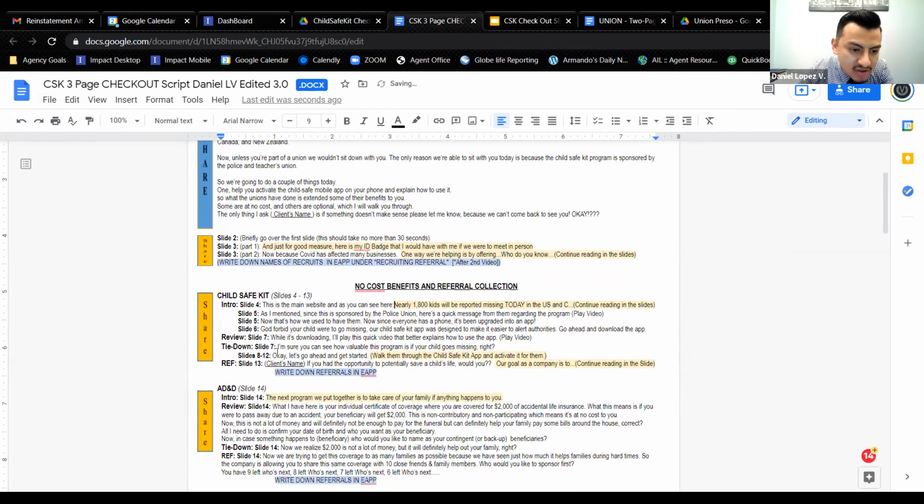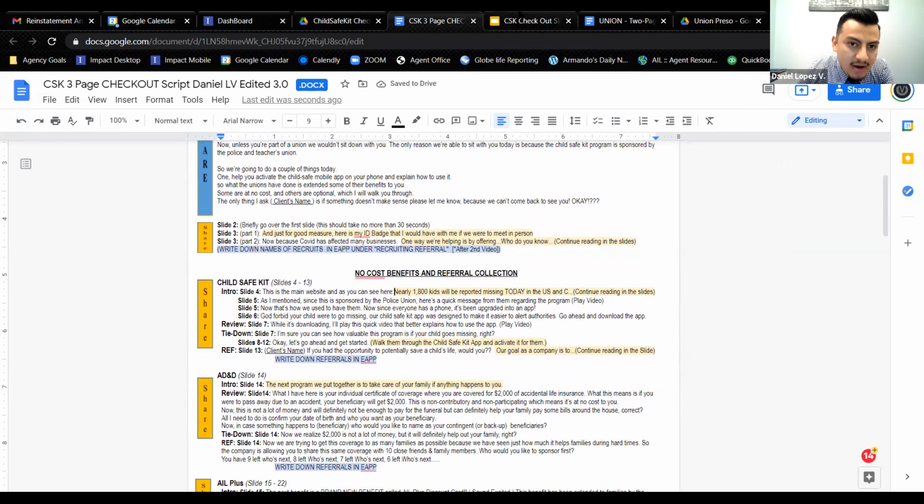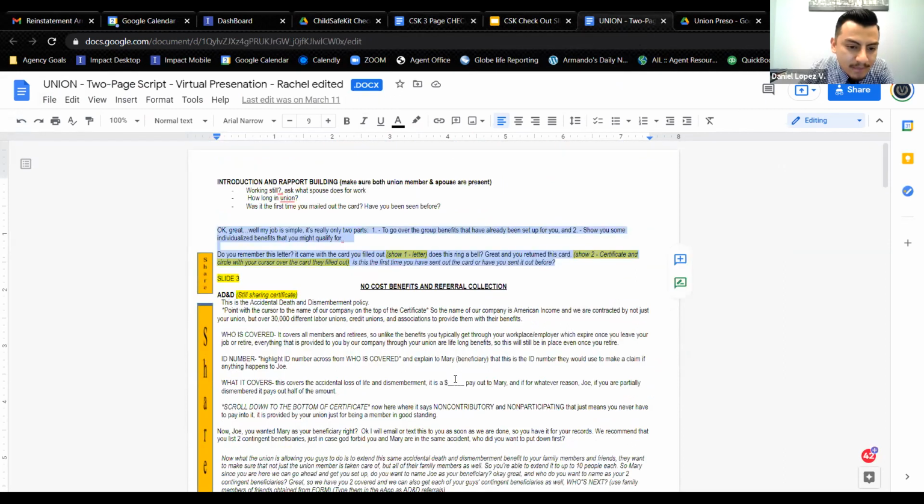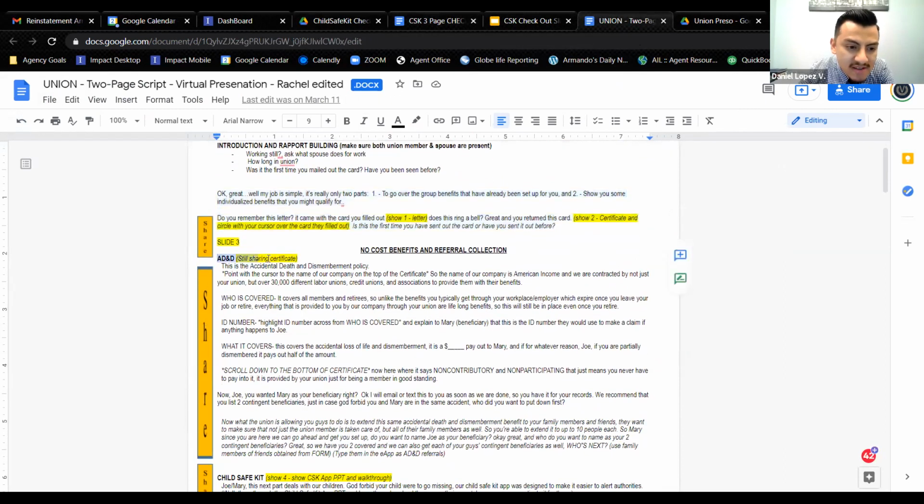Okay. So then it goes into the now on the union script, the first no cost benefit is the accidental death and dismemberment benefit because it's the union one. So they want to know their benefit first, their accident insurance. We're not going to talk about the AIL plus or the child safe first.